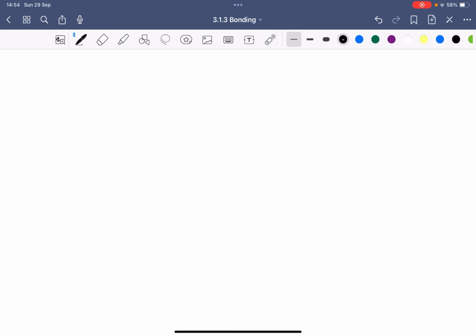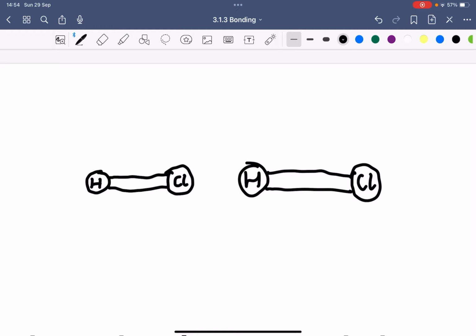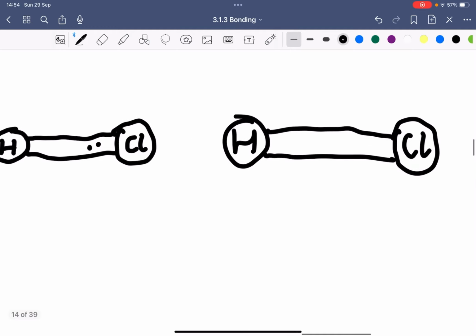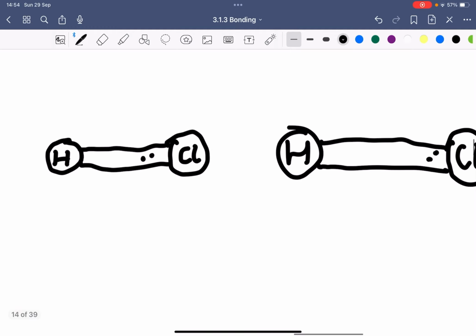Okay, so our next type of intermolecular force is permanent dipole-dipole forces. Okay, so in this case, we'd have something like hydrogen chloride, which looks like this. Okay, and if we were to draw the electrons for these molecules, it would be somewhere in the right side, okay, closer to the right side. And the reason for this is that we know that chlorine's more electronegative than hydrogen, so it has a stronger pull on the electrons, right? So because of this, the chlorines are slightly negative and the hydrogens are slightly positive.